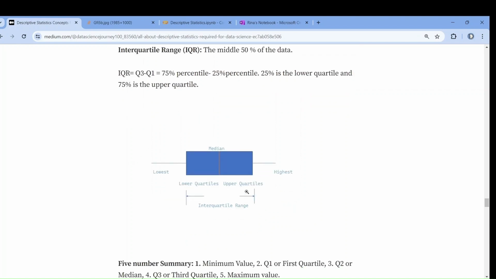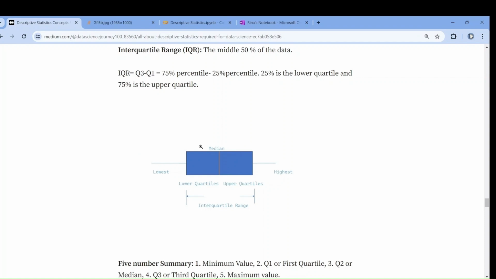This is which plot? Can you tell me? This is a box plot, because here I can find the 5-number summary. What are those 5-number summary? Lowest value, highest value, 25th percentile, 50th percentile, 75th percentile. 50th percentile means the median value. So the difference between the 25th percentile and the 75th percentile is known as the interquartile range.